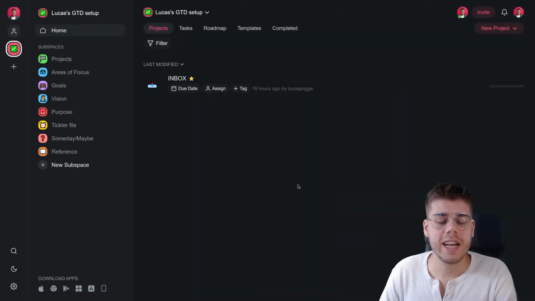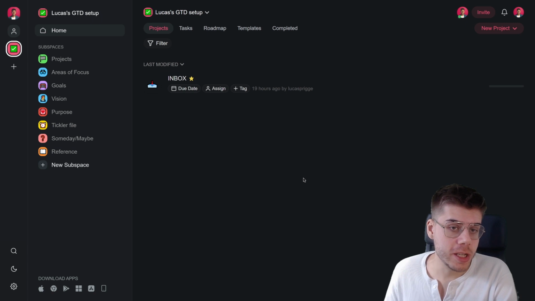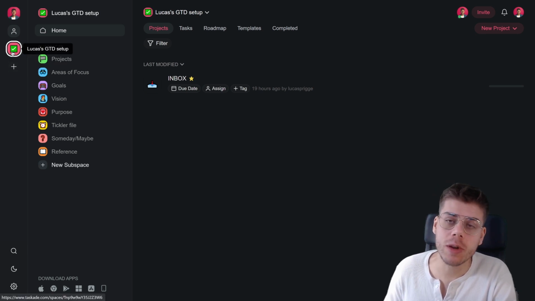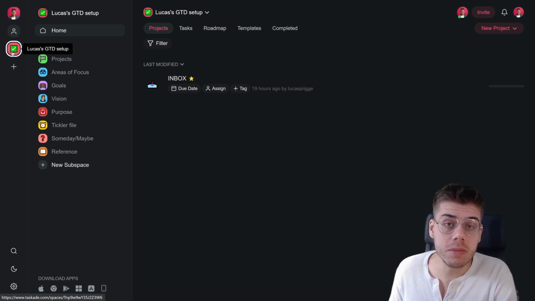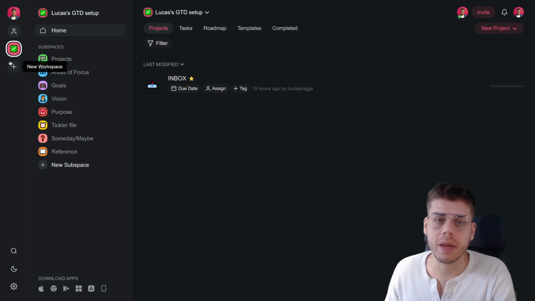We begin our review of Taskade by looking at a general overview of the tool as a whole. This is the home screen after logging in and, of course, after having set it up already, in which you can see that on the left hand side we can create several workspaces. I could create a new workspace here. This is the primary category of Taskade, and it's because it's geared towards collaborative productivity. If you're a company with multiple teams or working on different products, it's very useful to have the ability to create these separate workspaces.